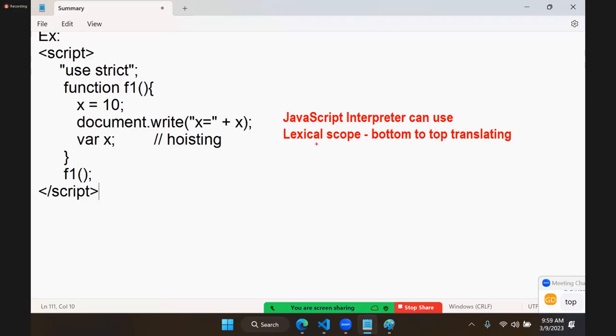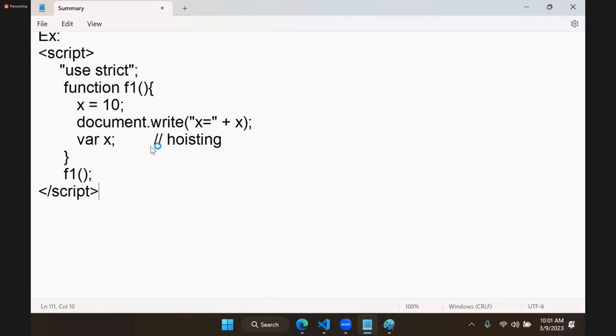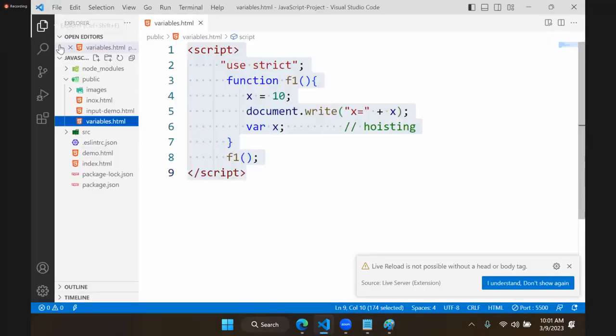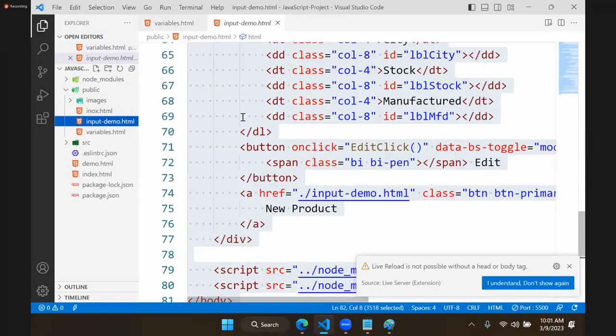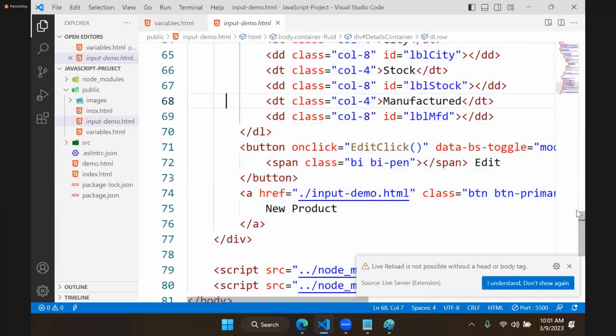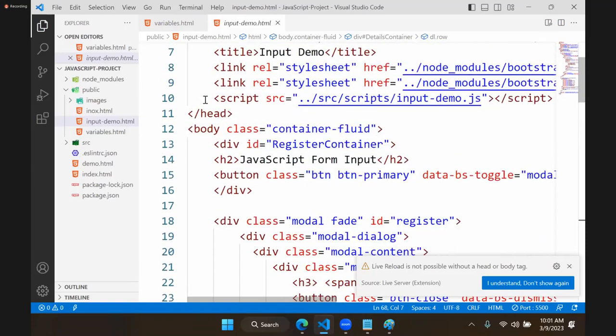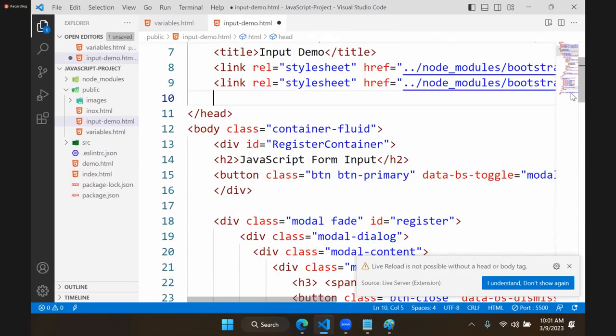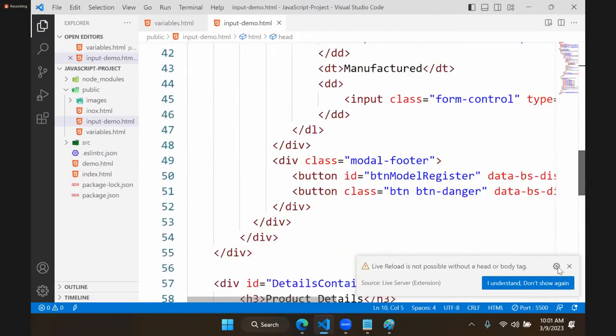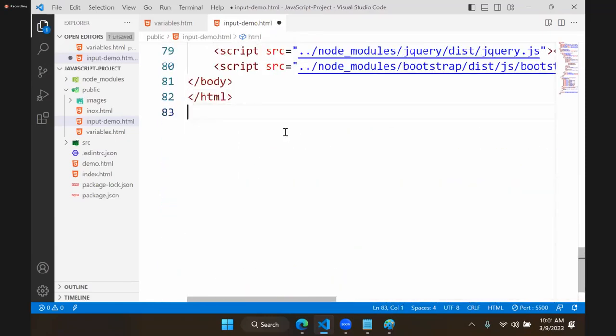Generally in HTML also, lexical scope is present. You may not know, but in HTML you might have learned it. Suppose there is an HTML page. In this HTML page, I kept the script element in the head section. In real-time projects, you will see many experienced developers put it outside the HTML.